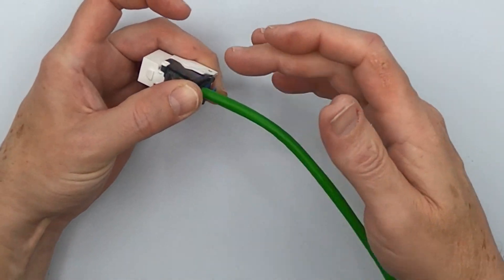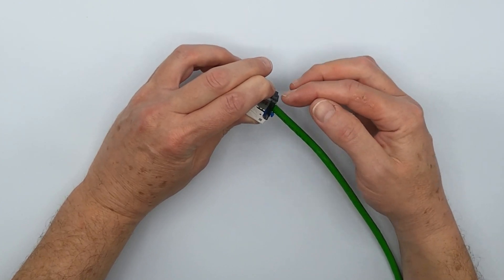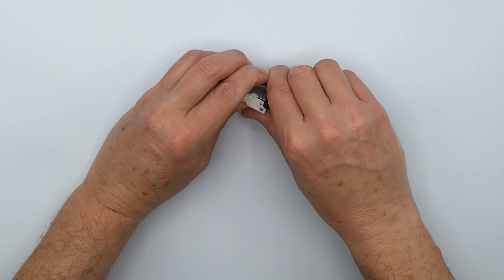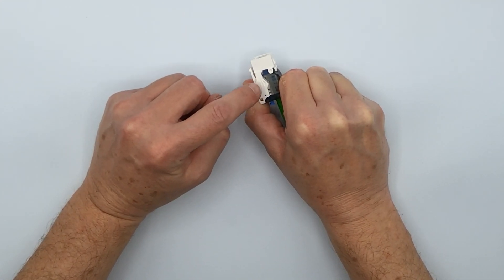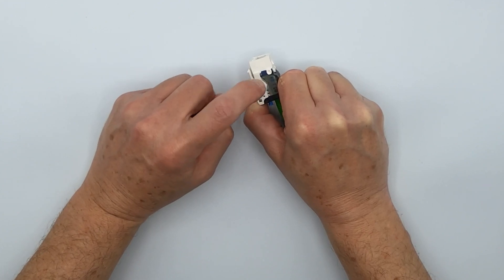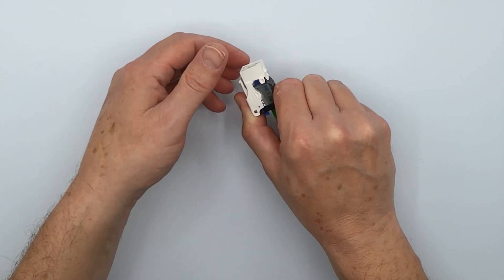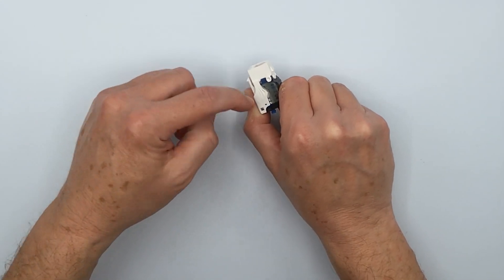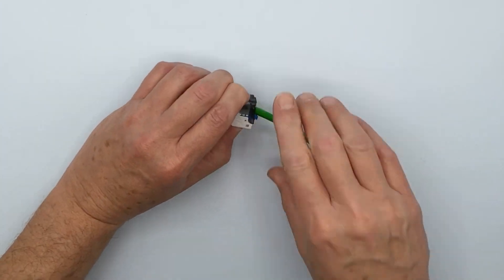And now for Category 6 and 6A, you're dealing with 23 AWG copper conductors, and even if you're able to successfully snap this guy closed, there are going to be situations where you're going to be doing lots of these guys and you're going to get tired, your fingers are going to get tired. So I mean if you've only got a few and you got the finger strength, then go ahead and close it until it snaps. You can also put it between your palms and do it that way.